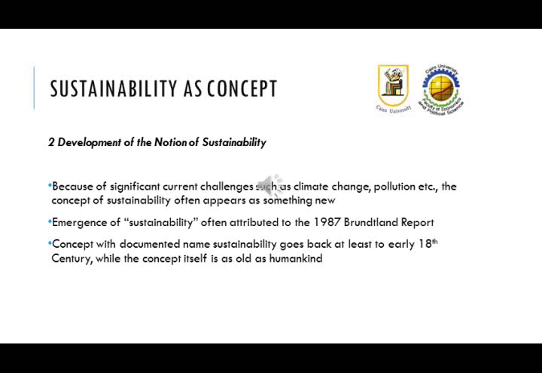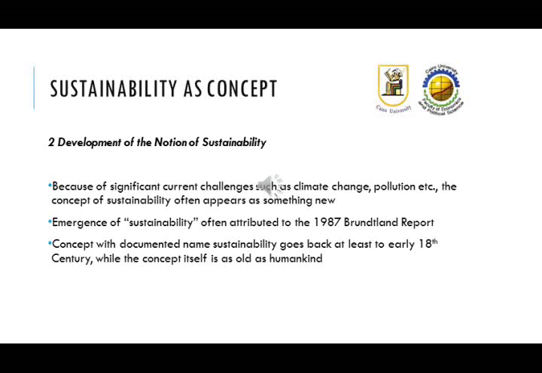Often the notion of sustainable development is attributed to the 1987 Brundtland Report. So we talk here about the World Commission on Environment and Development from the United Nations. This is also where the aforementioned concept of sustainable development as development that meets the needs of the present without compromising the ability of future generations to meet their own needs comes from. So I mentioned that just a minute ago.